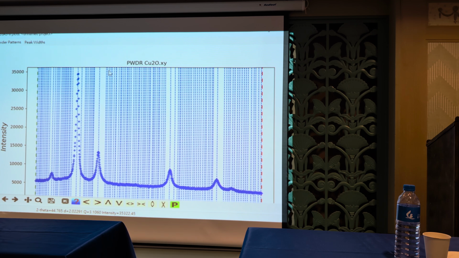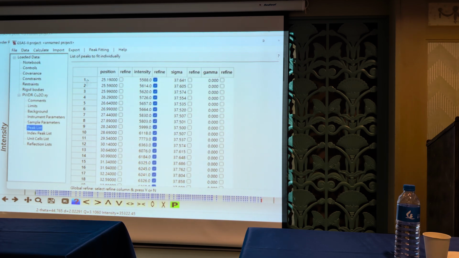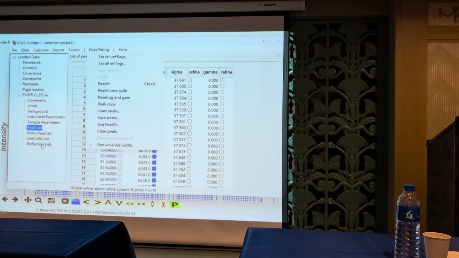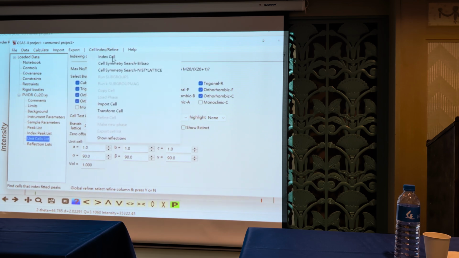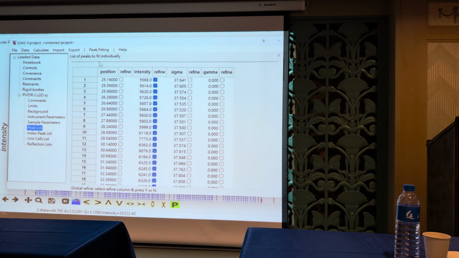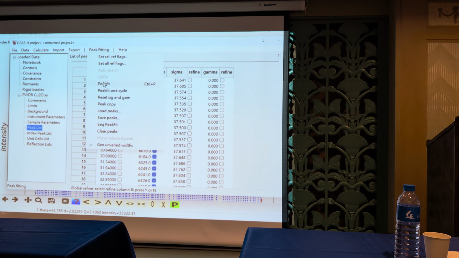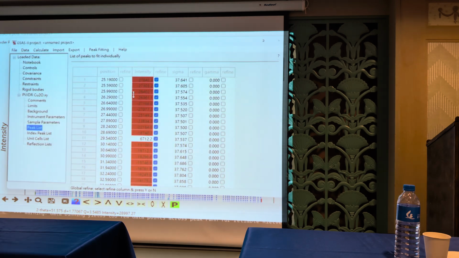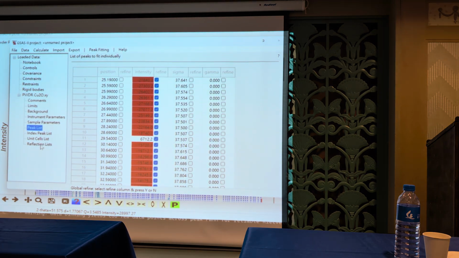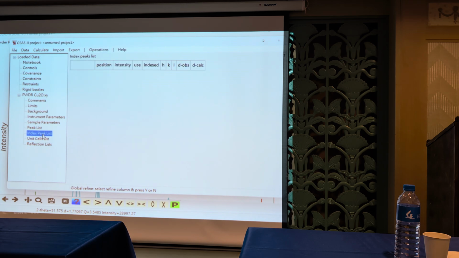If we agree that those are peaks, then we can go to the window here. Okay, you can uncheck the peaks that you don't think are real peaks, and we can go to this part and then do the cell indexing. Okay, you need to do at least one fit of the peaks, and that should give the peak list.